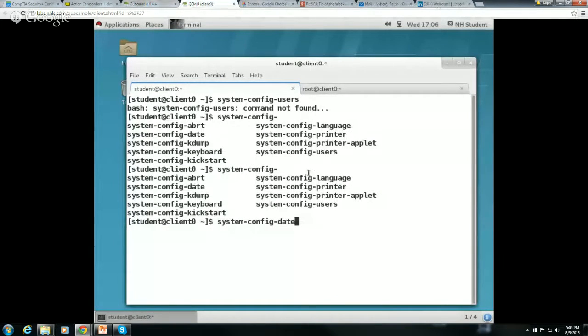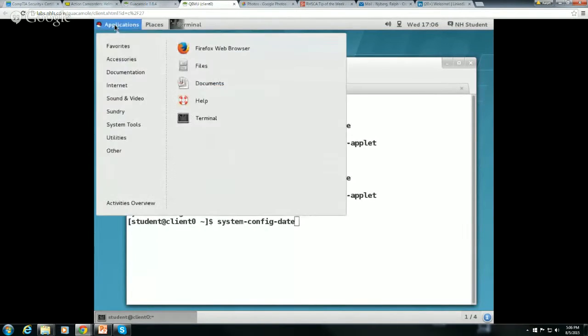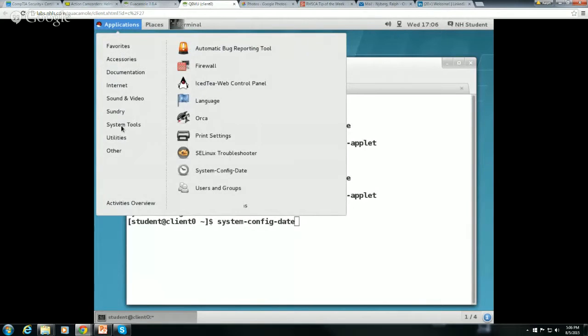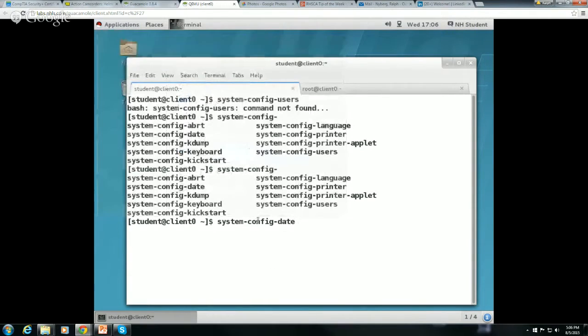So I'll be able to find these tools through applications, right? So I can come out here, and once I have system-config-users installed and things like that, you'll see that now Users and Groups shows up because it's now installed. The system-config-date shows up because it's now installed. Now, notice at the top, system-config-authentication didn't show up because that would be an example of a graphical tool that has a slightly different name. That's the authconfig-gtk.